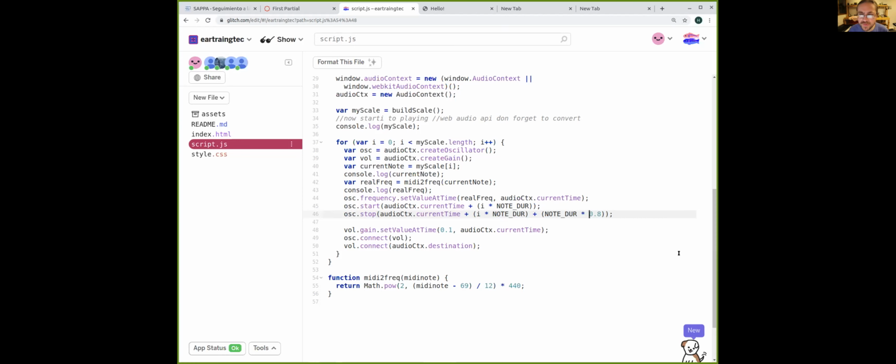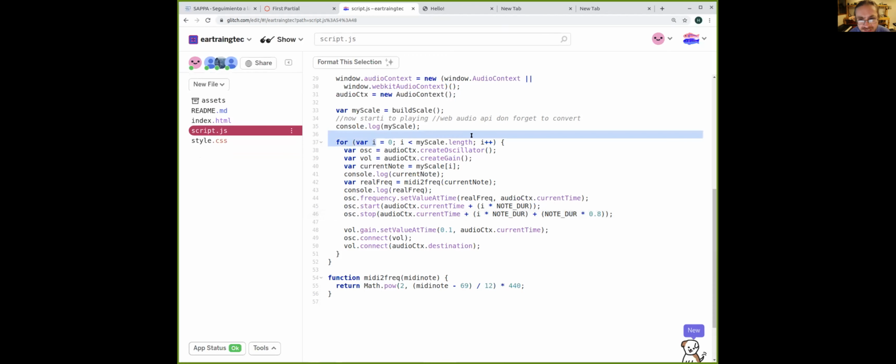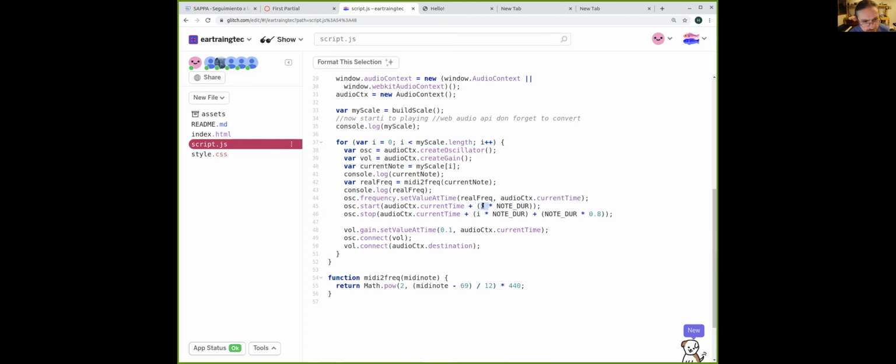You see what I'm doing? Teacher, wait. I get confused in this part. Can you repeat this part again, please? Yes. Instead of having I, because if we tie I, and I is increasing as an index number, then we have seconds. I becomes seconds and it's too slow. So instead of using I for the time, I'm using I as the multiplication of the real duration of the node.